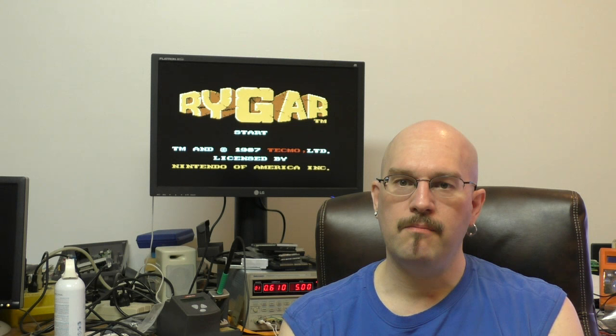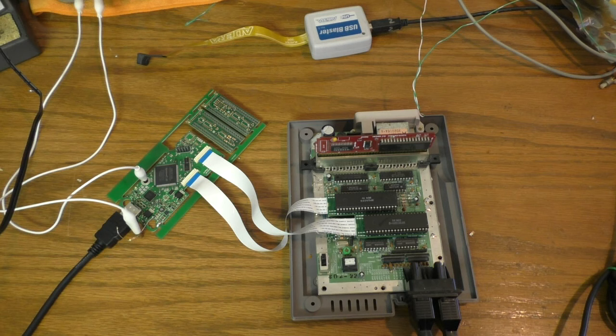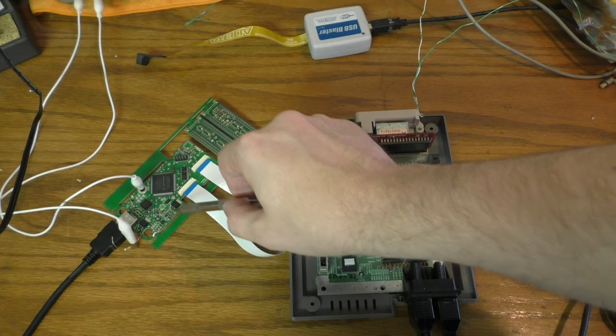Here, I'll just do a quick little overview of how this new design is actually going to fit, because I think it looks really nice. Okay, here's the doodad itself. It's running right now, and here's how it works. Here's the main board that'll sit underneath the top loader NES board, and then right here, I'm just powering it through these 2 clip leads.